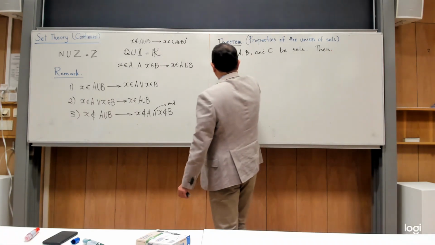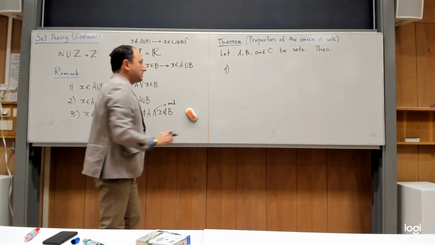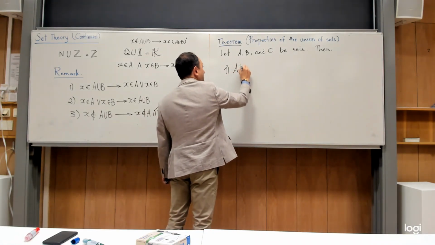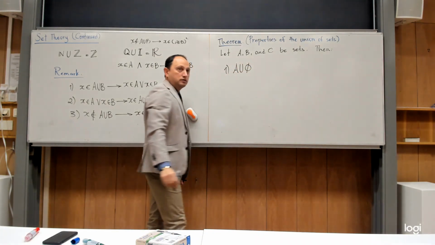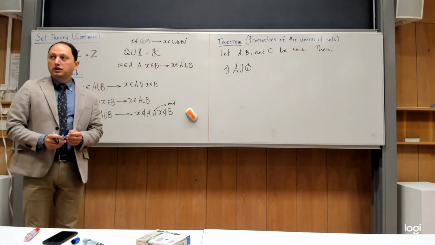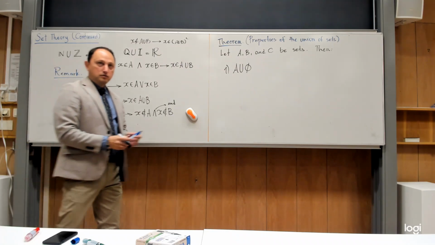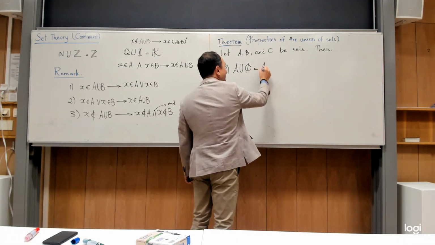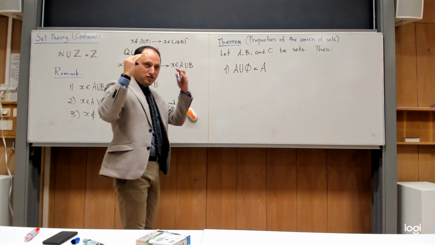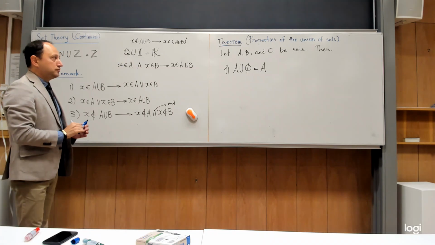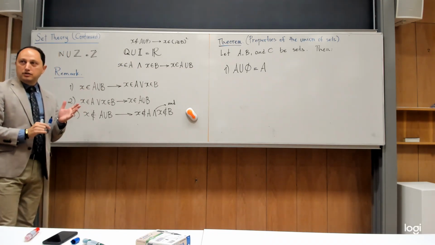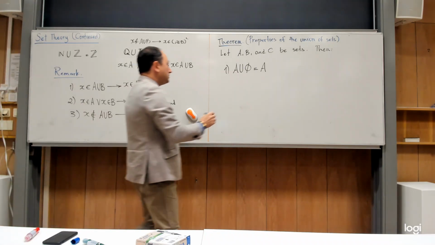so number one, the first thing that I am sure that you can answer me immediately, what happens if I union a set with the empty set? It's very clear, yes? It becomes A. It becomes A, yes? So, it's like this is acting like a zero and this is acting like addition. But of course, this is just an analogy. Don't push it so far. So this is the first property. Is that understandable? Yes.